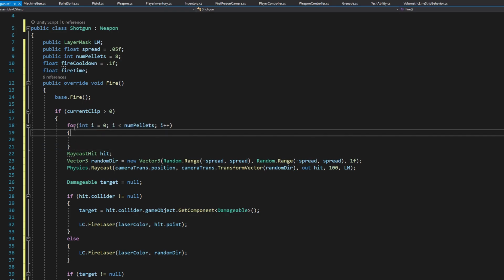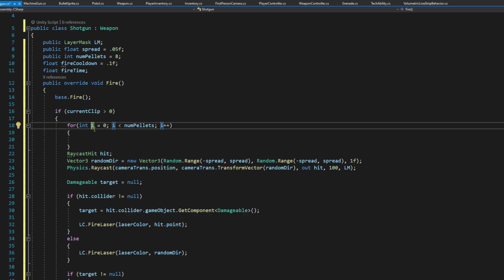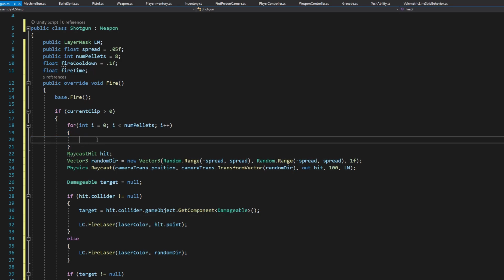A for loop is kind of similar to a method in that it's going to run the code inside of these curly brackets. But what this does is say that for as long as i, where i is a number, is less than the number of pellets, it's going to do the code between these brackets.